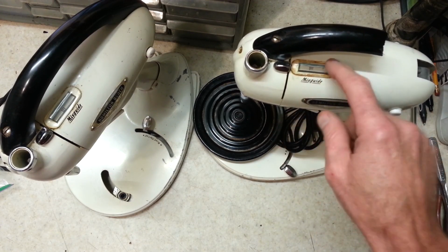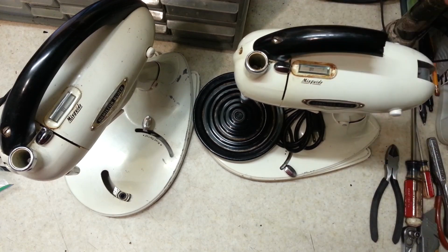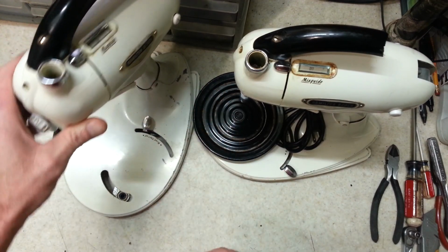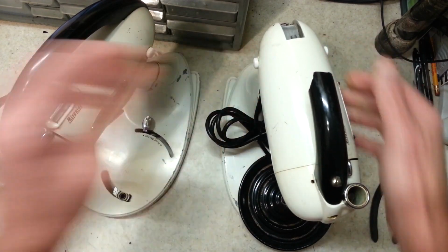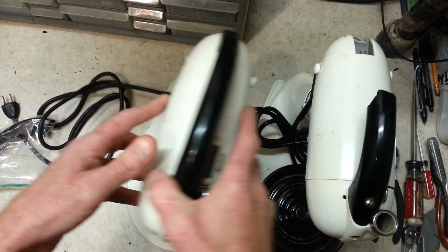built up underneath this mix guide window here, but other than that, the machine itself looks in really good shape. This one right here, the mix guide window looks good. The machine itself's got a little bit more wear than this one, but that doesn't necessarily mean anything. This has got both the brush caps on it. This one is missing a brush cap there.